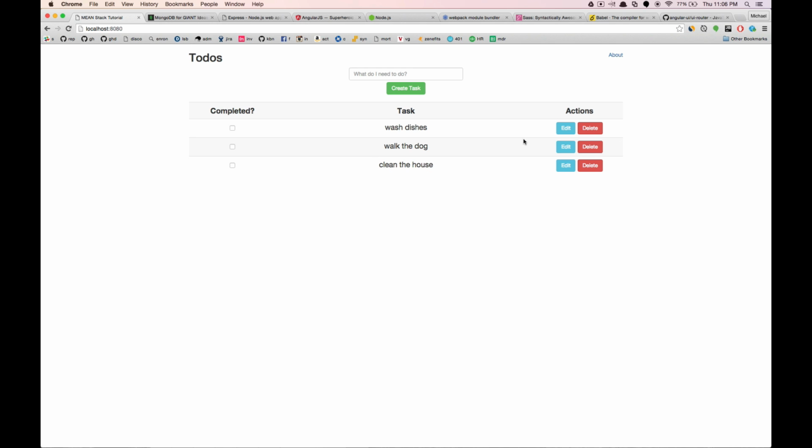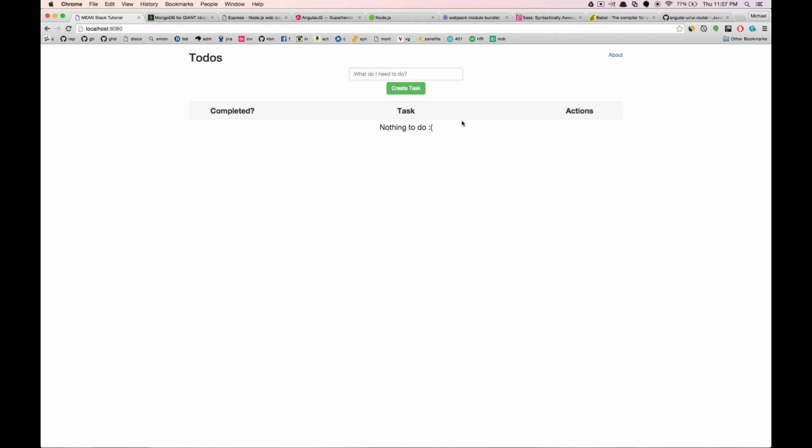We can also update. So if we click edit, we can do wash dishes tomorrow. We can click save, or we could press enter. So we could do walk the dog now, enter. When you click edit, you can cancel, do stuff like that. And then finally, we have our delete. So we can delete our to-do tasks like that. And here's the empty state, nothing to do. So we will build all that.